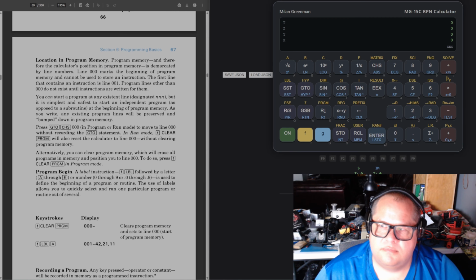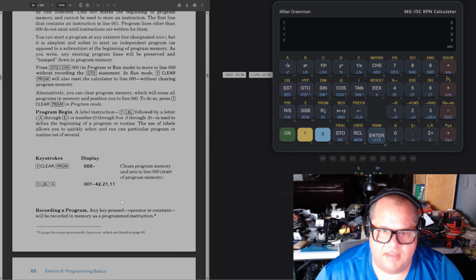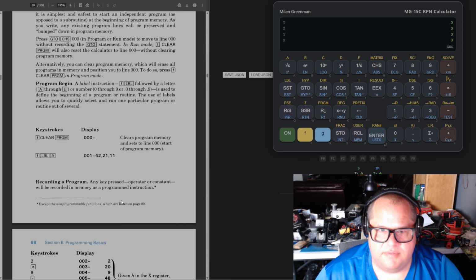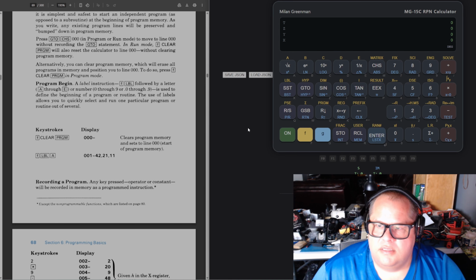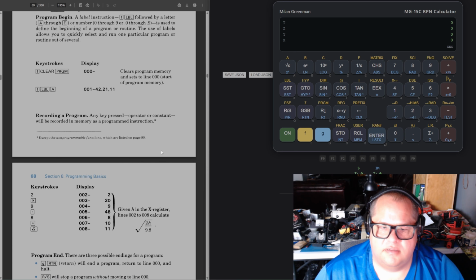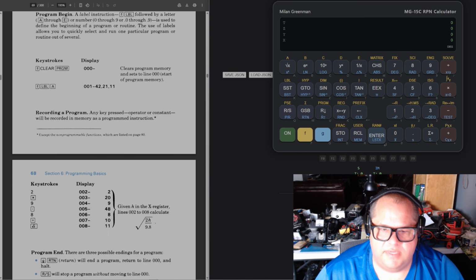Well, that was probably really cool in the 80s when you could simply punch in all the keys and it would record them into the program memory, and then the calculator would literally just step through the key presses essentially. This particular program is pretty short and sweet.